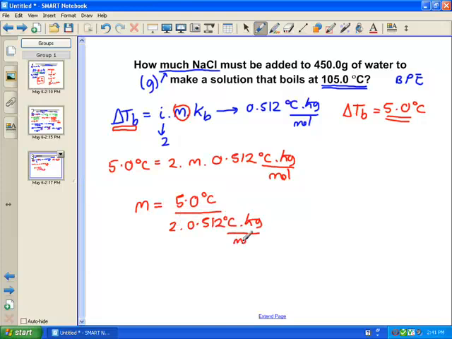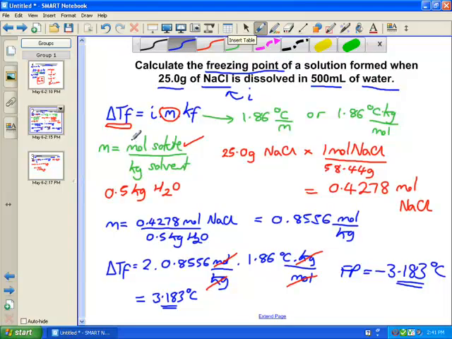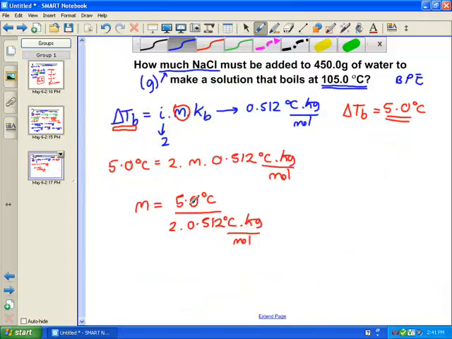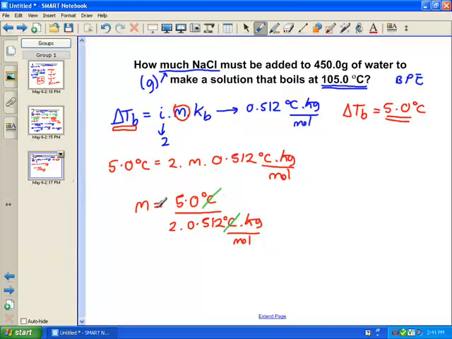Now just one thing to be careful about as far as units go. We'd said on a previous slide molality is moles per kilogram. So we want to make sure that the units we generate are also moles per kilogram, because that will tell us that we have arranged our formula correctly. So our degrees C shouldn't be there at all. One on the top, one on the bottom. But then you might be wondering, well, I've got kilograms and moles on the bottom. How can that give me molality? Well, the way to think about it is, yes, these are on the bottom, but in a way they're on the bottom of the bottom.